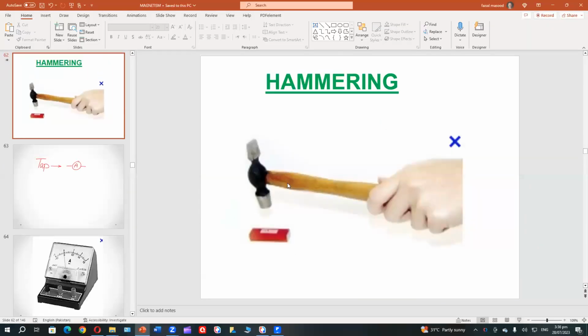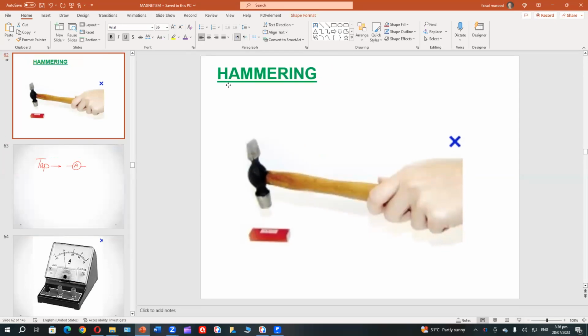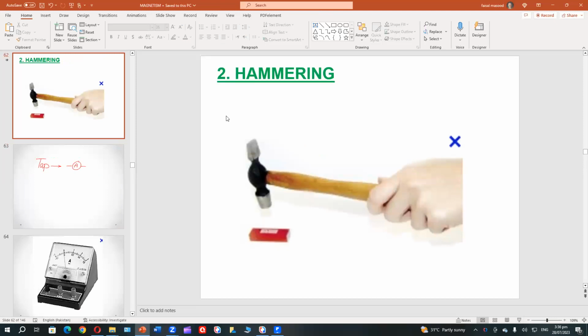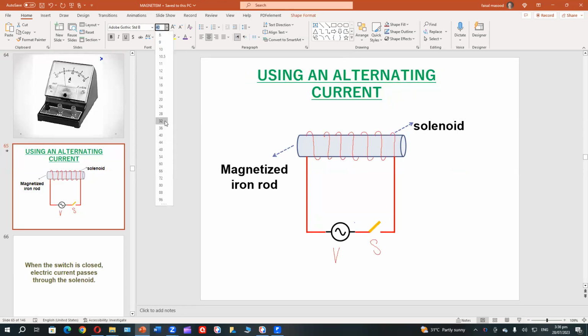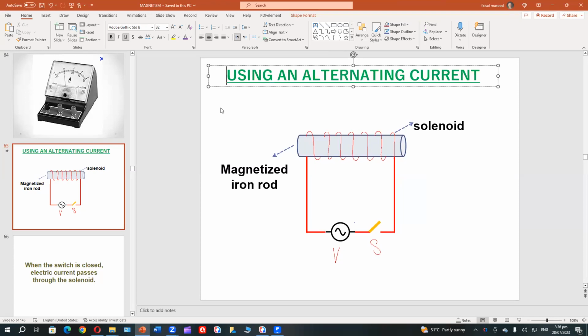Okay, now number 3, using an alternating current.